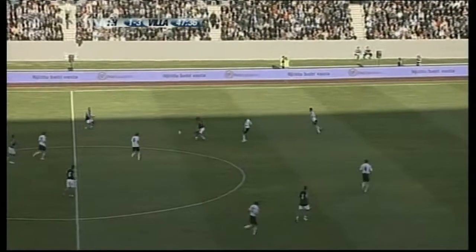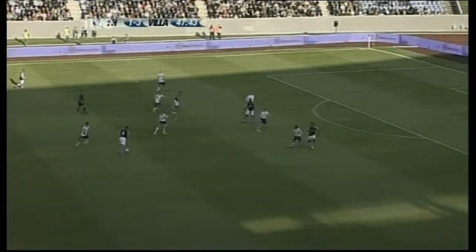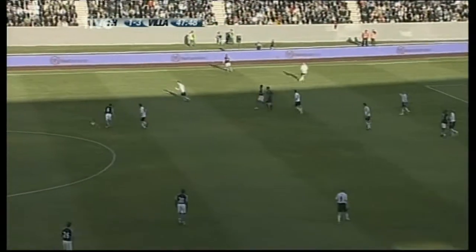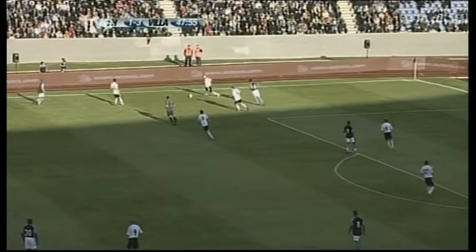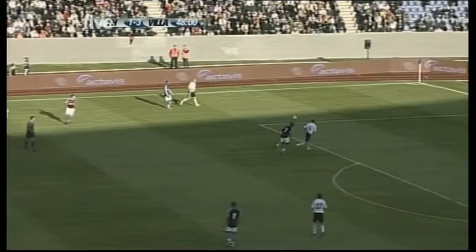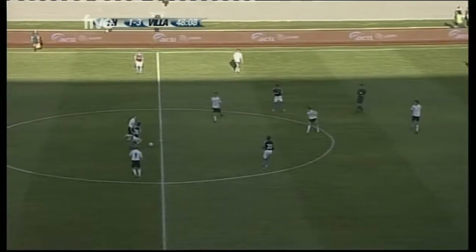And a reminder too, a lot of people were posing the question via the texts in the first half why Luke Young and Carlos Cuellar are not playing tonight. Well, they and Shorey were all signed after the deadline for this particular round of games, but UEFA do allow clubs to register 1 added player, and Villa took the decision to register Shorey at left back. So Villa fans will see those 2 in action, no doubt, in the next round and beyond, but they cannot play tonight, nor indeed in the next leg. Not that Villa are going to miss them too much, the way things are panning out at the moment.